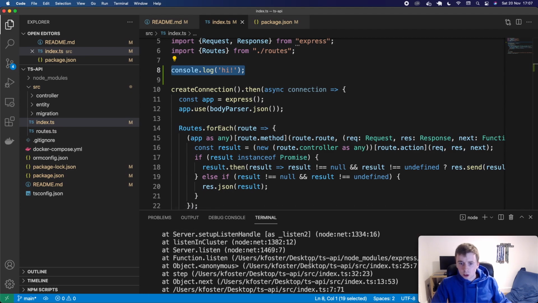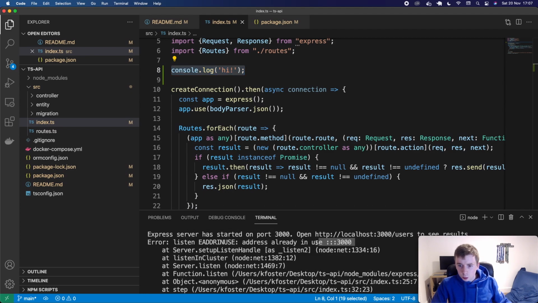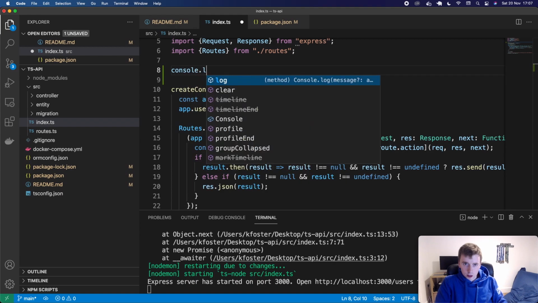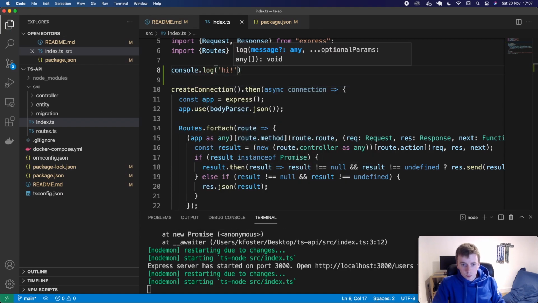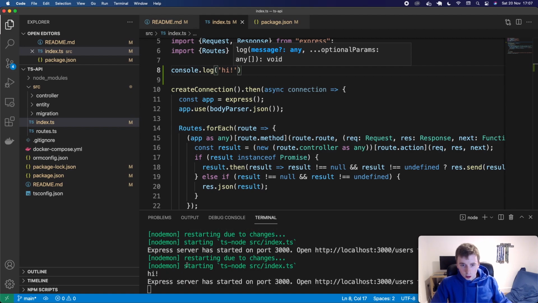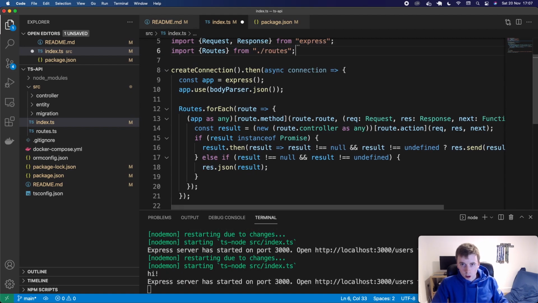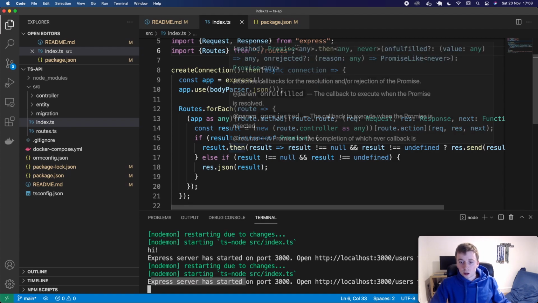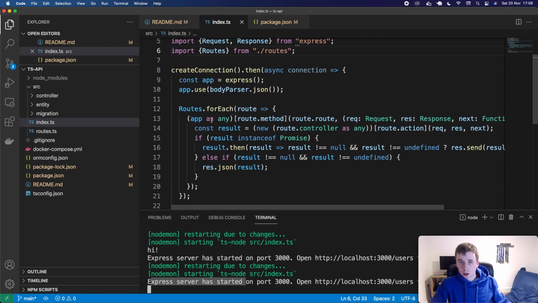So something actually happened there, which is interesting. It looks like it failed because the application is already running. So I'm guessing this is just some sort of an edge case that nodemon gave us. It generally doesn't happen like that. So if I again add console.log hi, save, we get that log, the app restarts. If I remove the log, save again, we can see that this is all working. The hi isn't printed the second time. So now when we're working here, when we're making changes, our server is going to hot reload itself and we won't need to keep stopping and starting that manually. So that's the first developer productivity thing we can add.